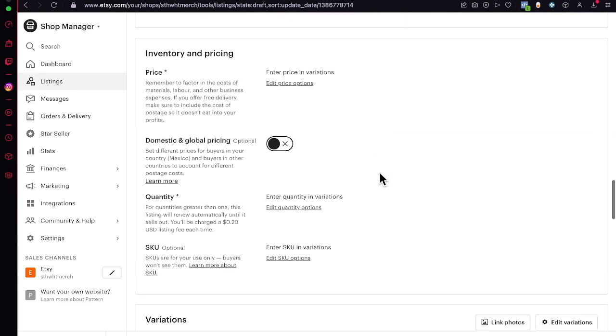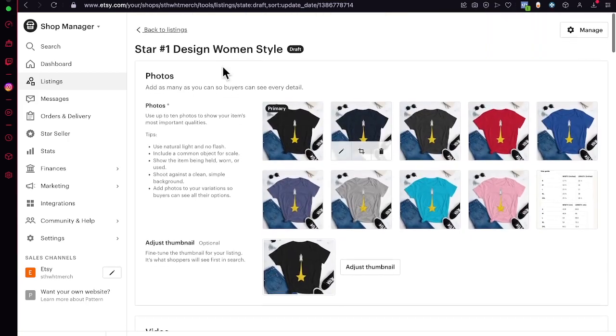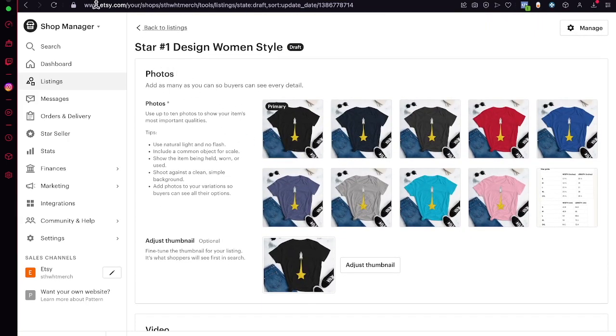So if you choose publish, you want to make sure that you have enough money to pay the monthly fee that Etsy is going to be taking. Etsy is going to take just a few fees when you make a sale, but after that, you just want to make sure that you have enough money to pay the fee. And with that being said, guys, this is the very easy way of how we can start dropshipping here on Etsy.